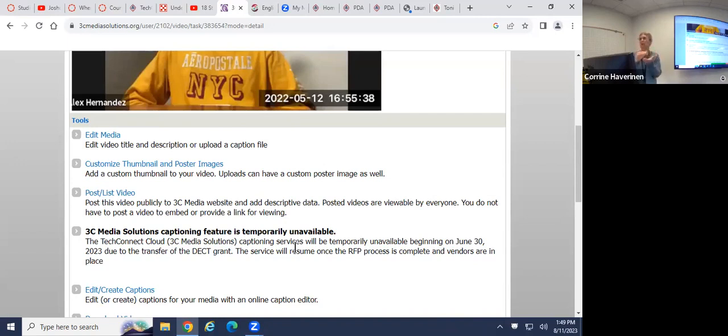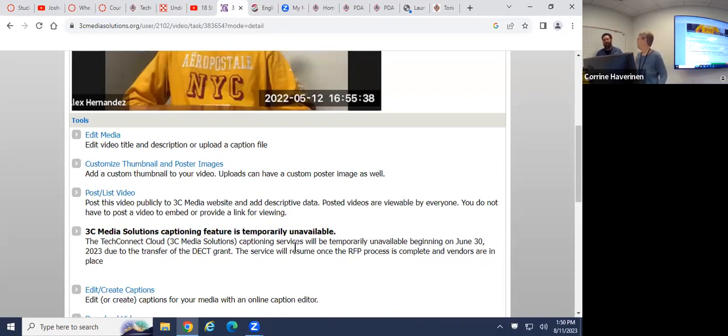You have to know to pick the download menu to choose the quality captions, right? And then when they were done, they would just appear. So you could put your video up in 3C, embed it in your Canvas course. There's no captions there right now, but you order captions and then within 5 days, they would just appear and your work is over and the captions would come in.